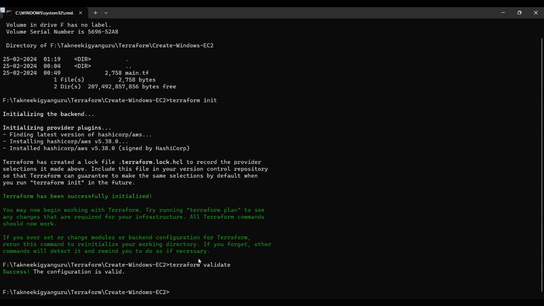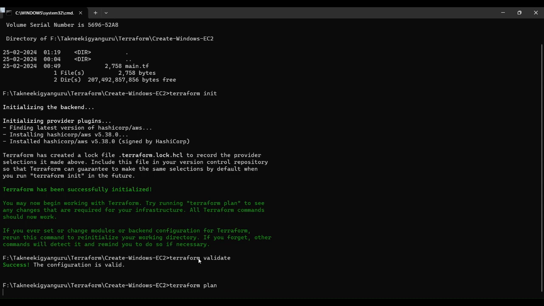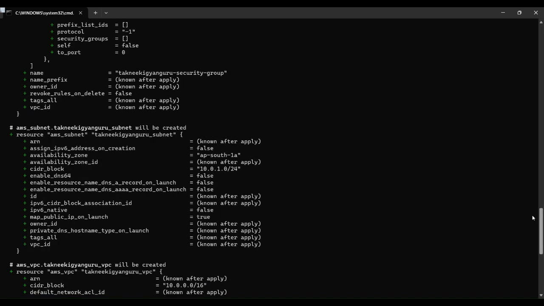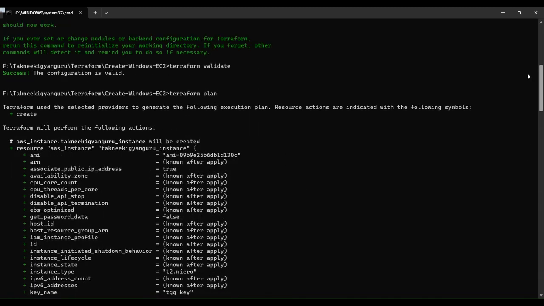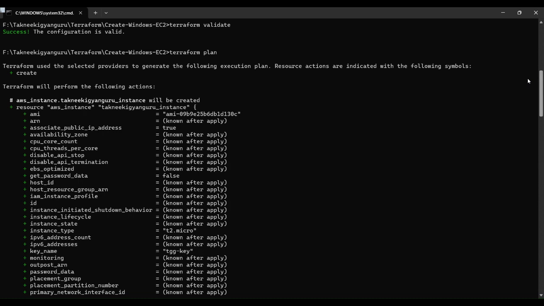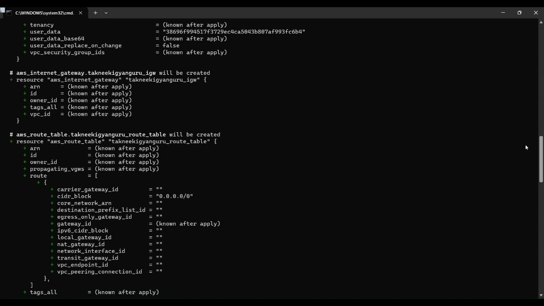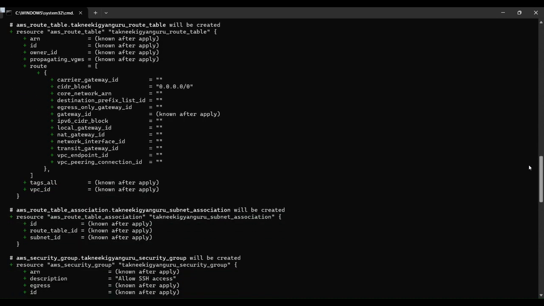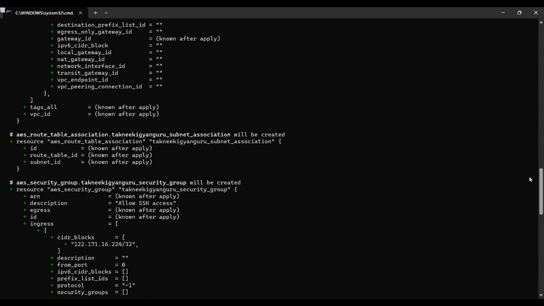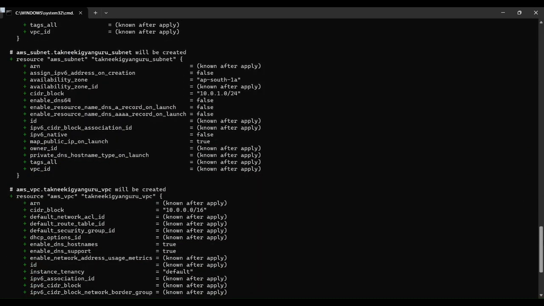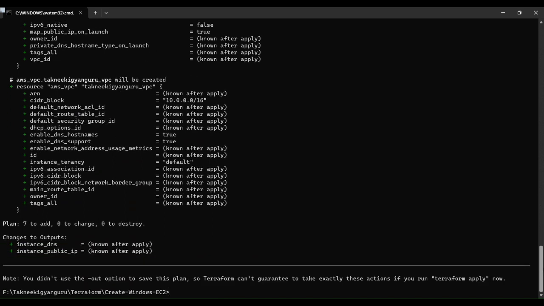Let's preview the infrastructure. Using terraform plan, we will preview the infrastructure in AWS. Now you can see what we are creating: the instance, the AMI instance detail, the internet gateway, the route table, route table association, security group, subnet, and VPC.